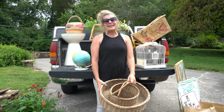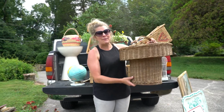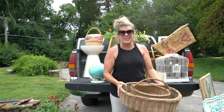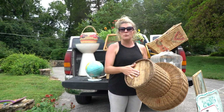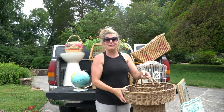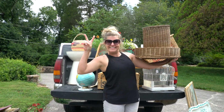All right, so we are back, and I am hot and tired and broke because I bought most of this stuff for myself. But I did follow the rules and get my project piece. So I bought this basket. If you actually have any idea what it was originally used for, let us know. We're thinking maybe a gardening basket, but it's really unique. For this project, the bottom's kind of rotting out, so I'm gonna take it out and turn it into a hanging light fixture. Like I said, I've never done anything with lighting before. We're gonna see how it turns out, but I think it'll look really sophisticated. So if you wanna see this turn into a light fixture, vote for Jill.